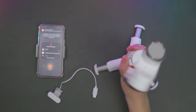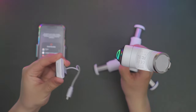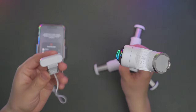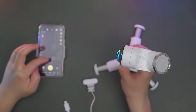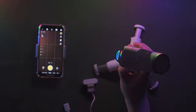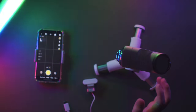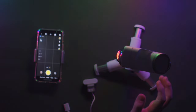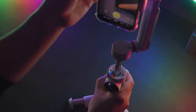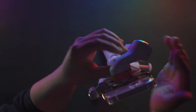I'm gonna turn off my studio light, and I'm gonna show you the spotlight. It's a spotlight that has three different color temperatures and three different brightness levels as well. So to speak, now let's take a look. Turn off my main light and turn off the top-down shot. And I will only leave the aperture pixel tube in the back of my studio light as the backdrop. I can easily clamp the spotlight, the fill light, on the side of my magnetic phone clamp and clamp the C port on the other side.